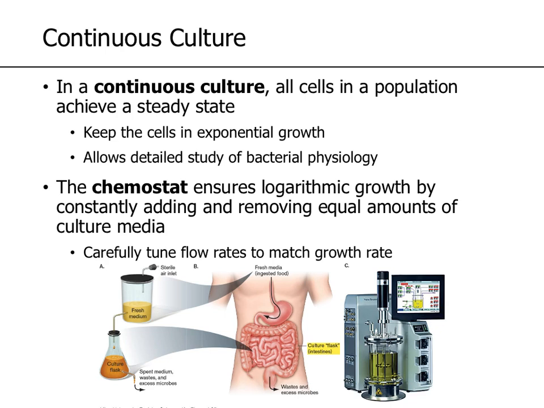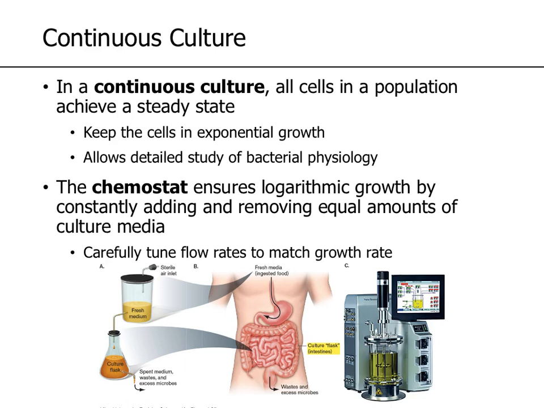That's in contrast to continuous culture. Continuous culture is a way for us to essentially trap cells in logarithmic growth. And so they reach what we call a steady state. You can have this extended period of logarithmic growth, and how you actually do that is by having ways to essentially remove and add new media to your culture.